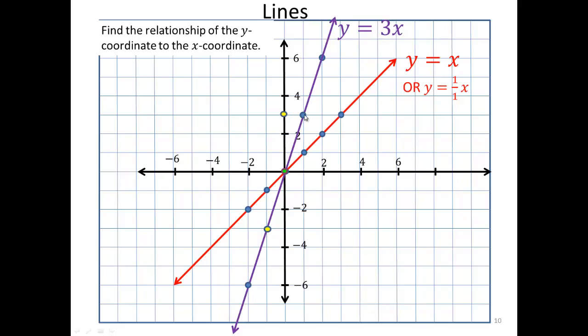Now let's start with a point on the line, 3 up, 1 over, 3 up, 1 over, 3 up, 1 over, and that will happen no matter where you start. It doesn't matter where you start on the line, no matter what point you pick, you're always going 3 up and 1 over. So this line can be written as 3 over 1x. So clearly this number is affecting how much this line is tilted.